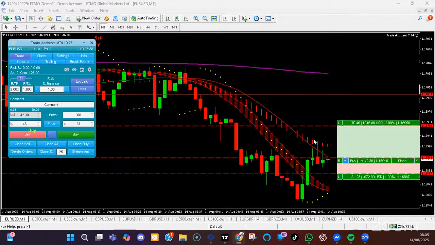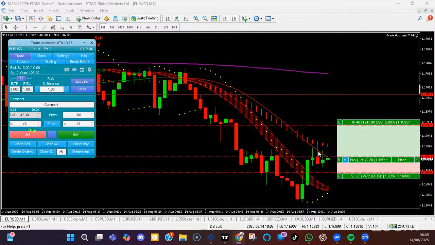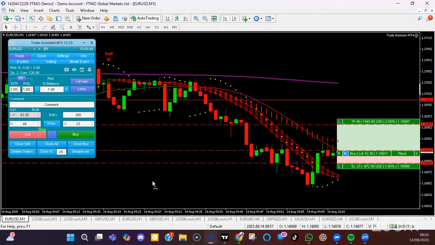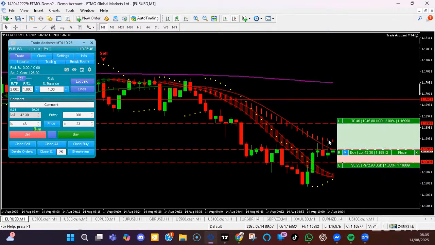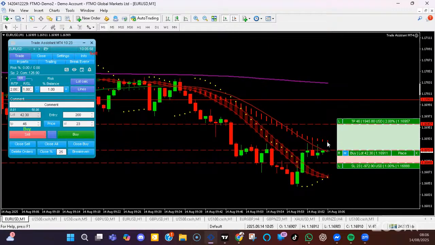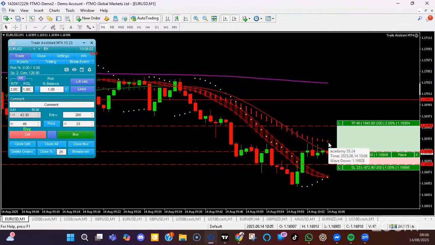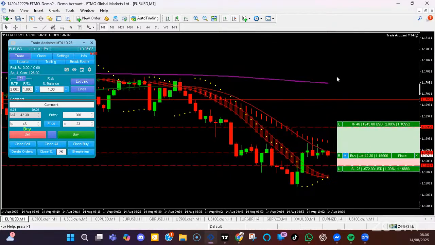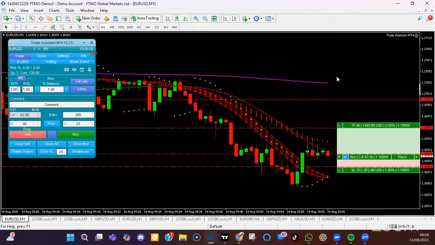Waiting for a green volume ribbon, a green trend line, a green wave with the all-important buy alert. And once they're all green, we put the stop loss on the nearest wave or trend line, whichever is closest to the entry. That's where the stop loss will be. So in this case, it'll be here where the wave is. Once it's turned green, hopefully it continues for a 2% win.